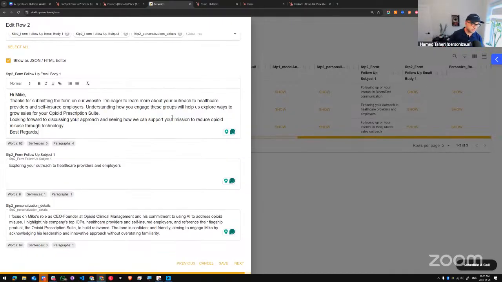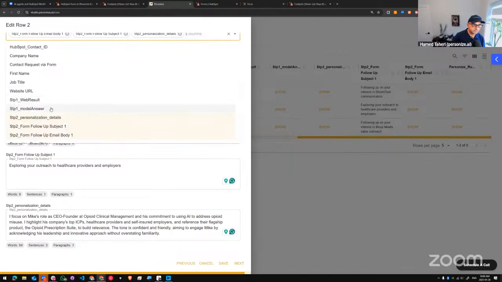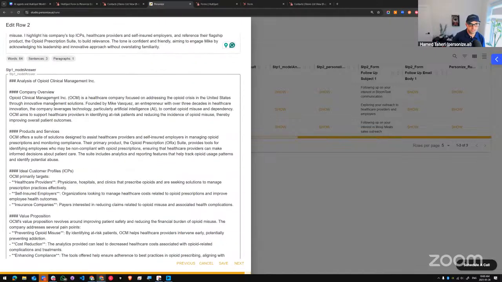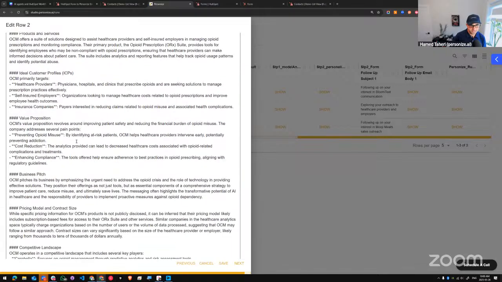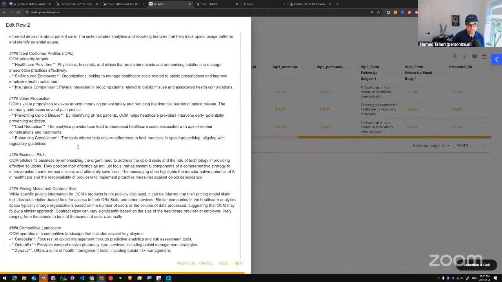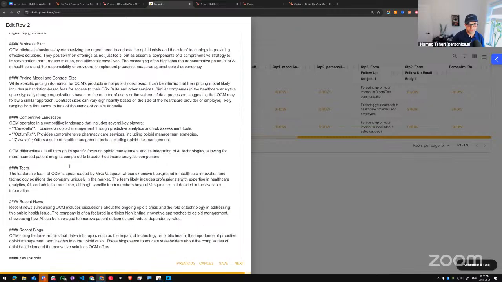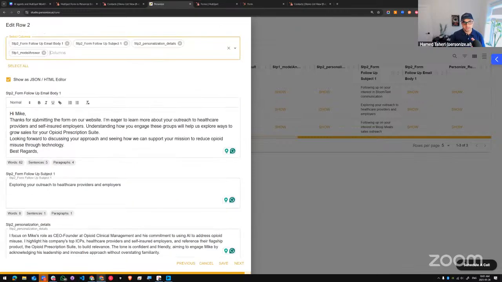So this is another email from a different company. And the other thing that we also pass is it's a two-step, two agent under one agentic run. So this is the research on that company that is fed to another agent to write the email. So that's about the team, news, blog, insight, things like that. And then it will just do it.